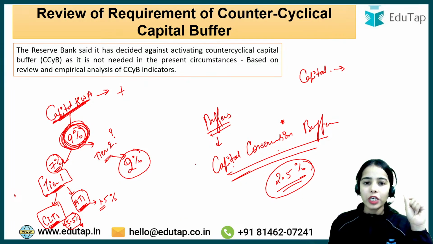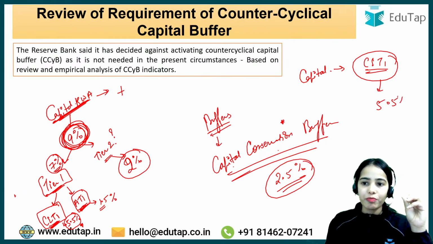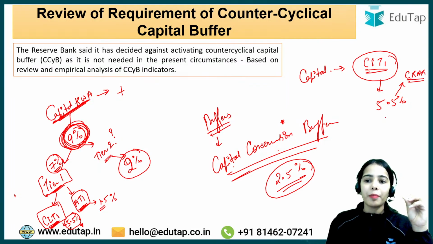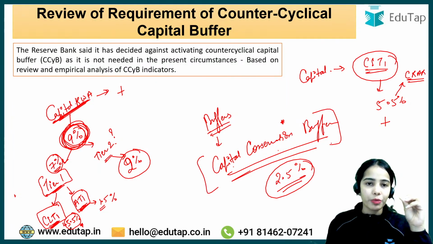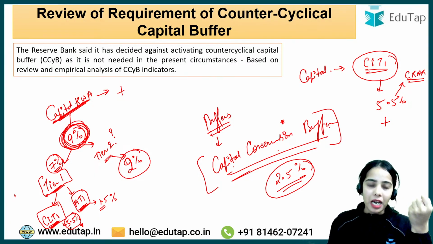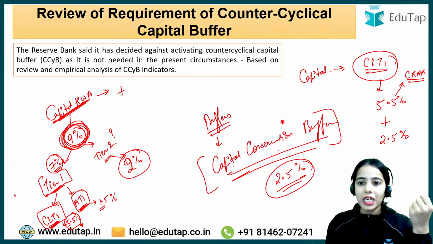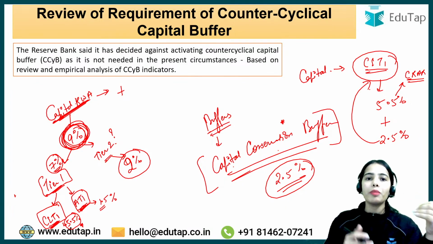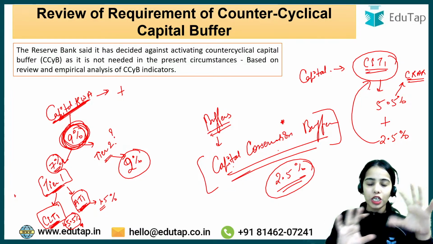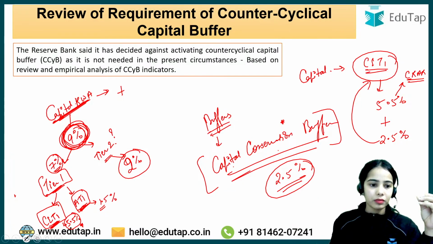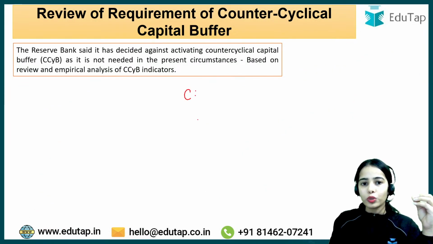Okay, so the common equity tier 1 capital that the bank should maintain is 5.5% under the CRAR, but the bank should also maintain the capital conservation buffer. This is the extra capital that the bank should maintain. This is 2.5%, and that should also be in the form of common equity tier 1 capital. Okay, so this is the overall idea. I hope all of you are aware of this, but if you are not, this is static, and I have told you the basic idea.